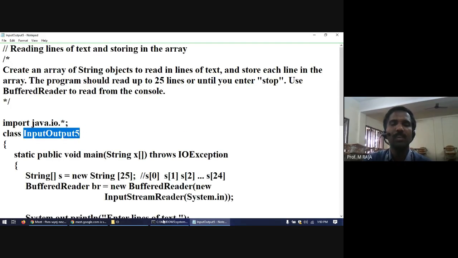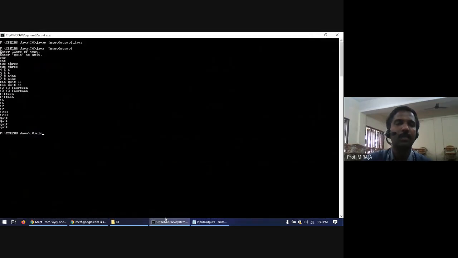Input output py.java: javac InputOutputPy.java, then java InputOutputPy.